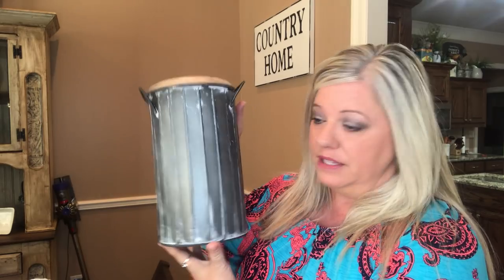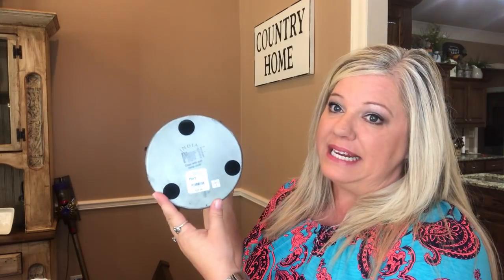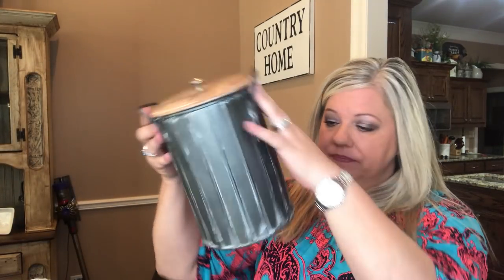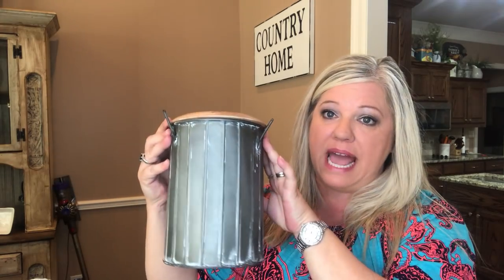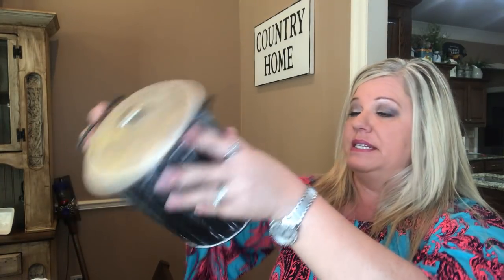This is the big one. There's three of them. There's a small, medium, and a large. This was regular $29.99, but I got it 25% off. And then here's the medium. It was regular $24.99. And then the small one was $19.99. But when she rang them up, they rang up really good. I mean, it was like one was 12, one was 14, I think, and the other one was 18, something like that. So it rang up really good price for me. So I was really happy with that.